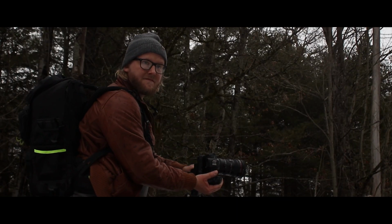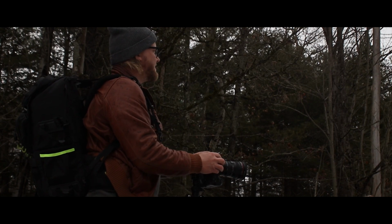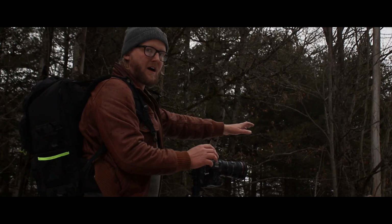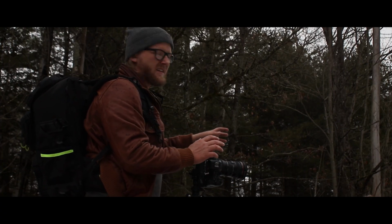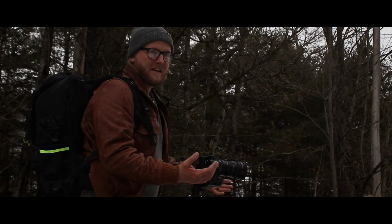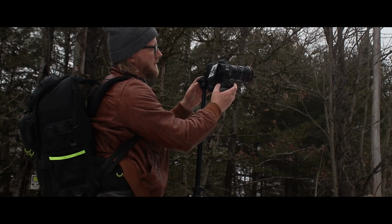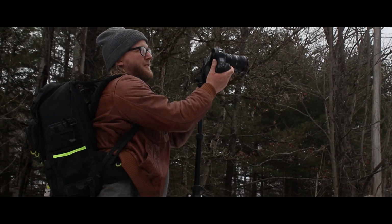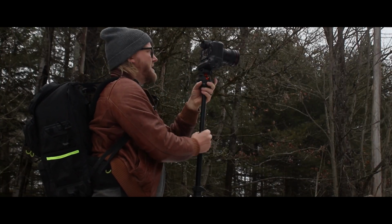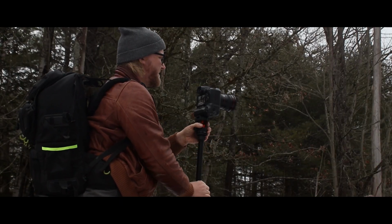So my light is very nearly gone, but I figured I'd take an opportunity to take a picture of this tree because the frozen water behind it is brown. It's not the nicest color, but it's creating some sort of separation, and I have no light, so I'm really just looking for color separation right now. I don't know if any of these shots are going to be any good, to be honest with you. There's no light. The color is just a bit meh. Composition, meh.